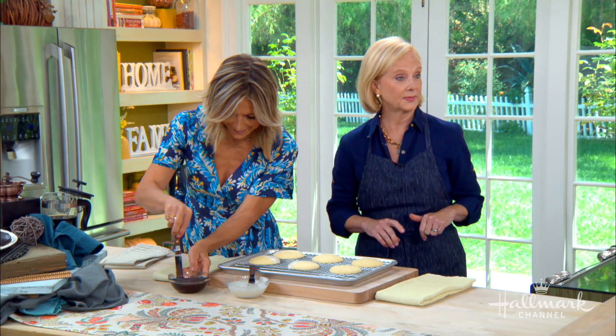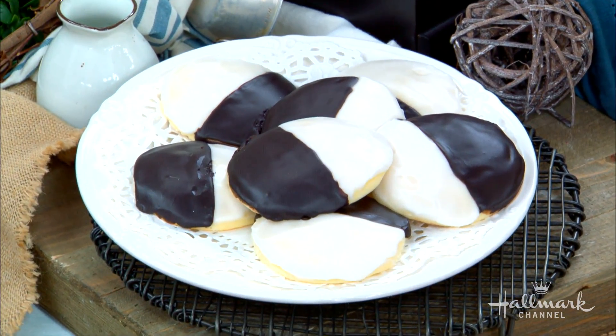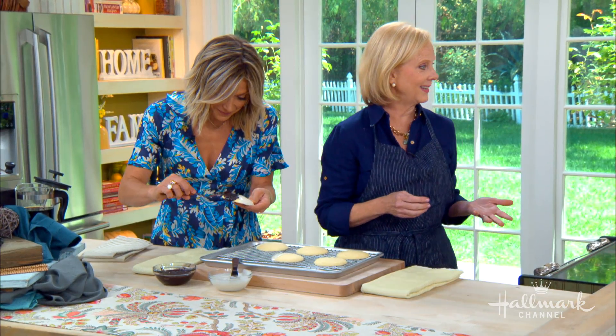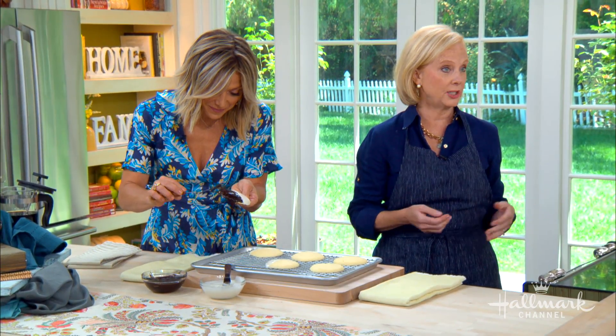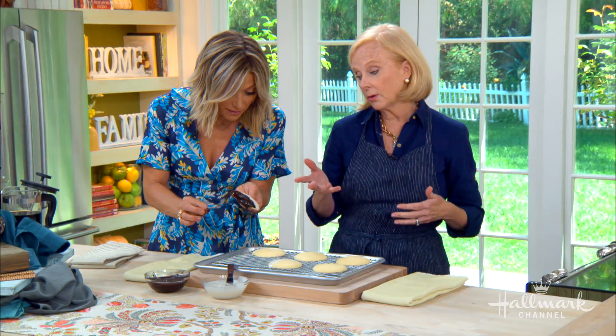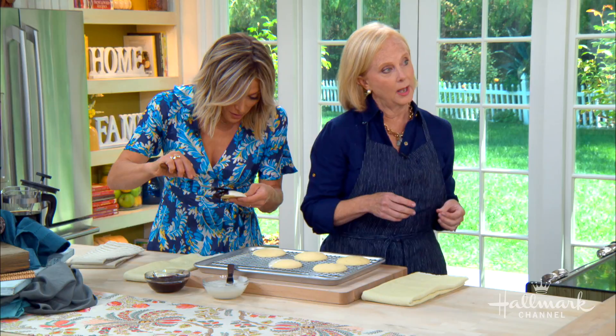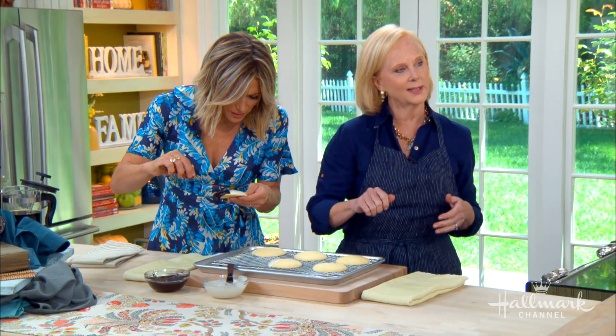I know that as well as a baker, you're also a bit of a historian. So where does the black and white cookie come from? It is definitely an East Coast cookie. The ones I've had have been in New York. I'm from the East Coast and my memory of eating this takes me back — I remember going with my mom to the local little deli and getting these. It's New York, Brooklyn, Jewish delis. Jewish immigrants brought the cookie to the U.S. with them. The cookie is originally from Germany and is still baked there today — it's called an Americana. But it doesn't have the black and white frosting; it just has white with lemon in it.